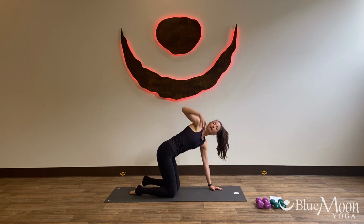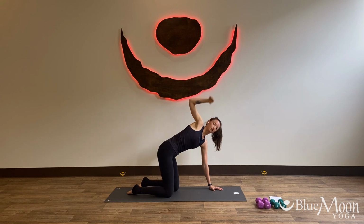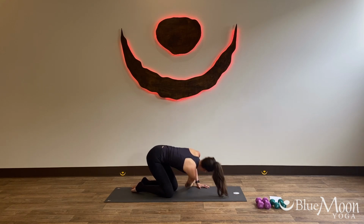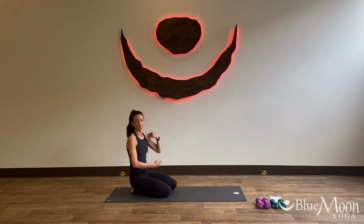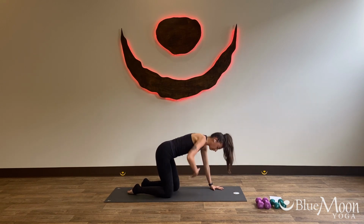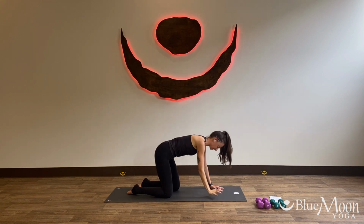Good. Inhale, sweep your right arm high, roll out your wrist, one direction, and then the other. And thread the needle, taking your hand all the way through, right shoulder comes down onto the mat. Good. So stretching through that right shoulder as you press, maybe opening the left shoulder to the other side, and breathing. And then sweep that right hand all the way back up. One more time, roll out the wrist and release your hand to the mat.